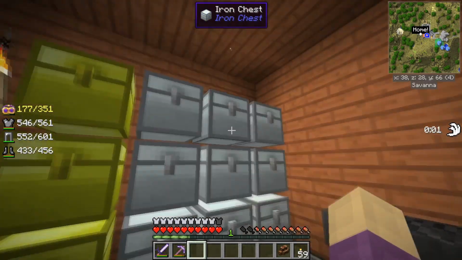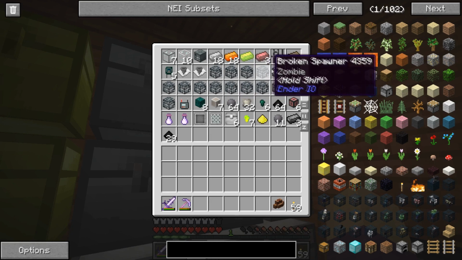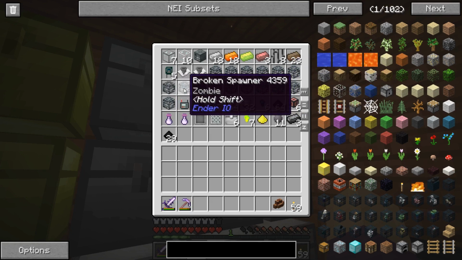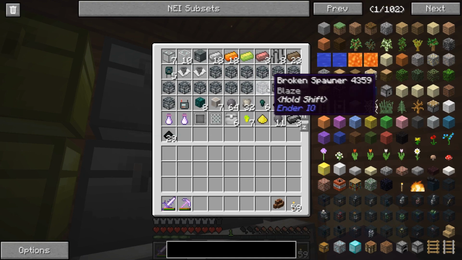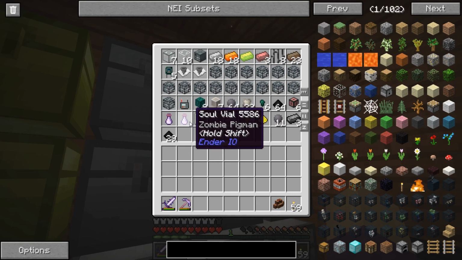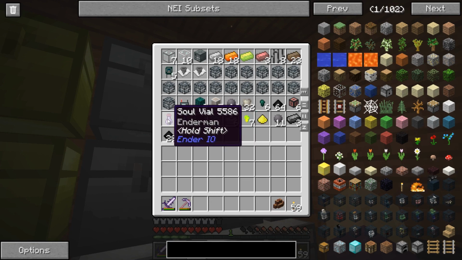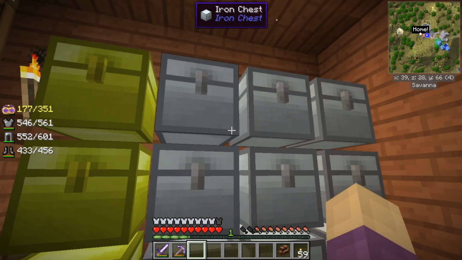We'll see. I have now, if you look, I have a skeleton spawner, a cave spider, two of them, zombie spawner, a witch spawner, skeleton, skeleton zombie, wisp, cave spider, wisp, blaze, two blaze, witch, zombie, skeleton, all sorts of stuff. Now, to make matters even nicer, I have a soul vial that's got a zombie pigman and an enderman in it. So I am going to start making a mass collection of mob spawners. I want one for zombie pigmen. I want one for witches. I want one for endermen. And blazes, definitely. So we're going to have to work on that.